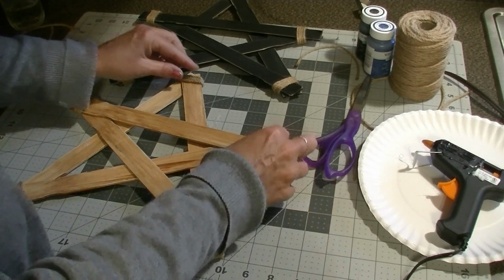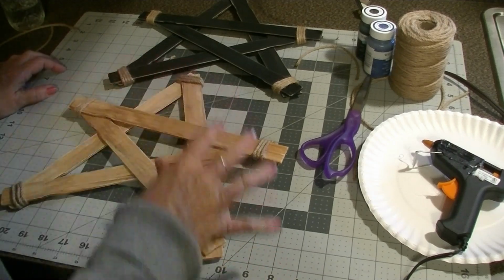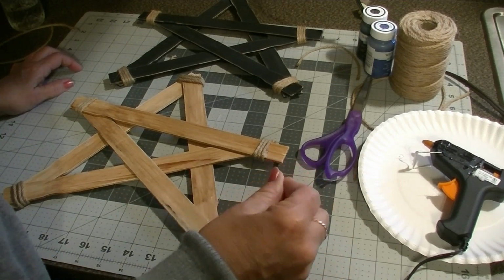So consider, look them up, Google them, see how you'd like to construct yours, and then have fun with this project. Something simple, something easy, something rustic.